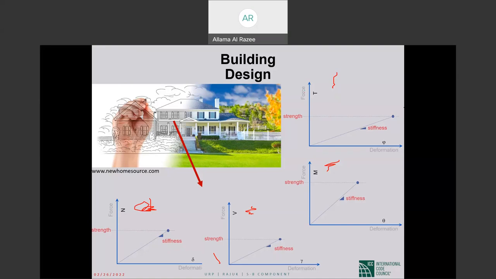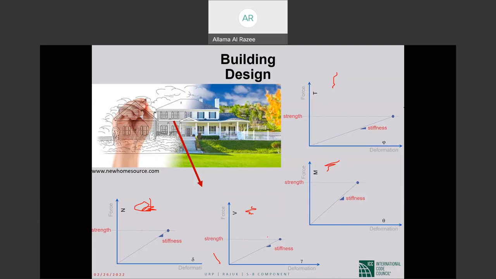Because if we look at one of these graphs, for example, the first one in the bottom left, for the axial load versus the axial deformation, sometimes we say that this element is flexible in the axial load when the stiffness is low.